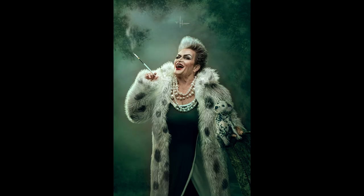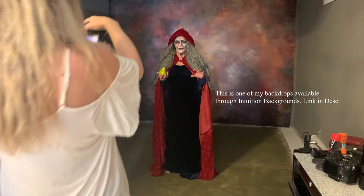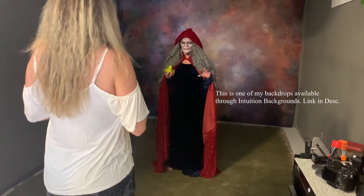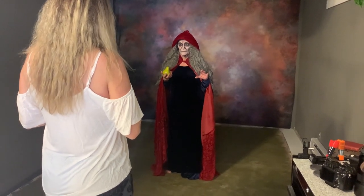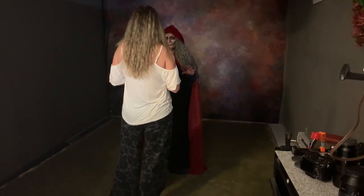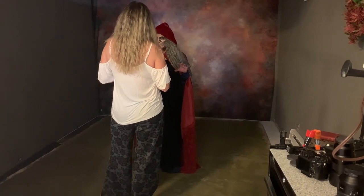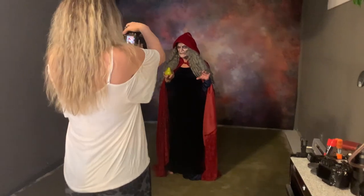So today, what we're going to do is we are going to do her as the most amazing Wicked Witch in the movie Snow White. So just take a peek. She's kind of got a little smile on. Yeah, I know, and big eyes and her eyebrows up, but I can't seem to do everything at once. Okay, well, don't worry about the big eyes, because I can make them bigger in post. Okay. More like an evil smile. Yeah, that's perfect. Exactly. Just like that.